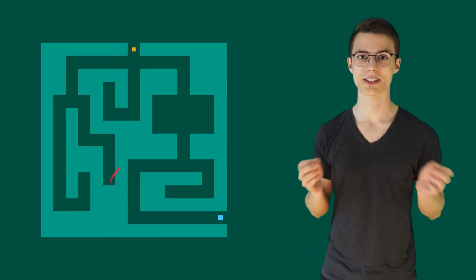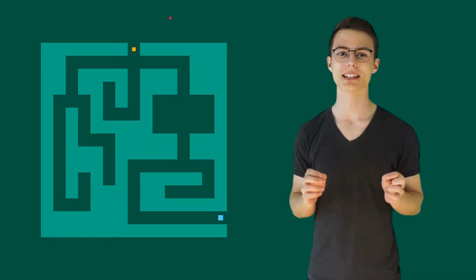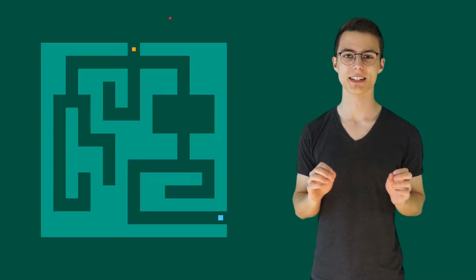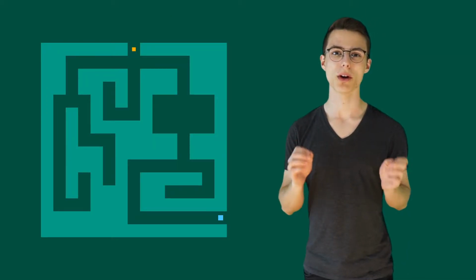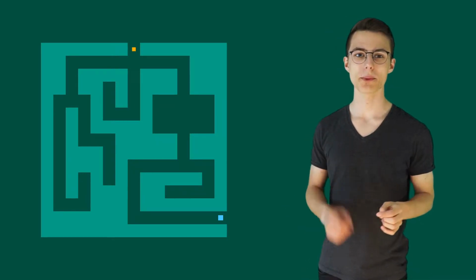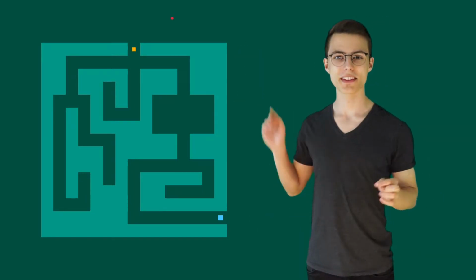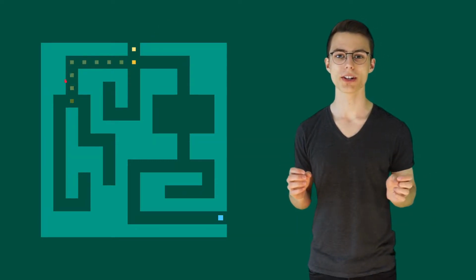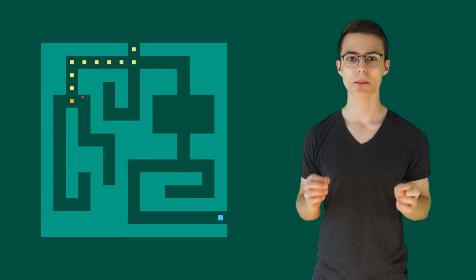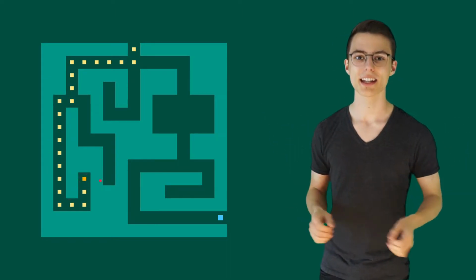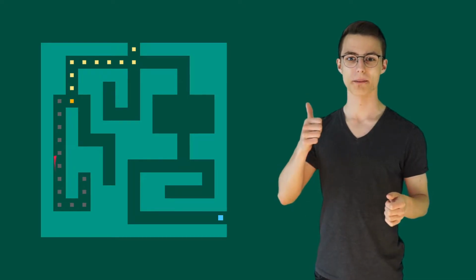The depth-first search strategy could be described as always take the leftmost path that is unvisited, and if there is no unvisited path, go back. So in our example, we start here, and then at this intersection we choose the left path. We follow the corridor, and at the intersection we again take the left path. Oh, that's a blind end. So we go one step back.